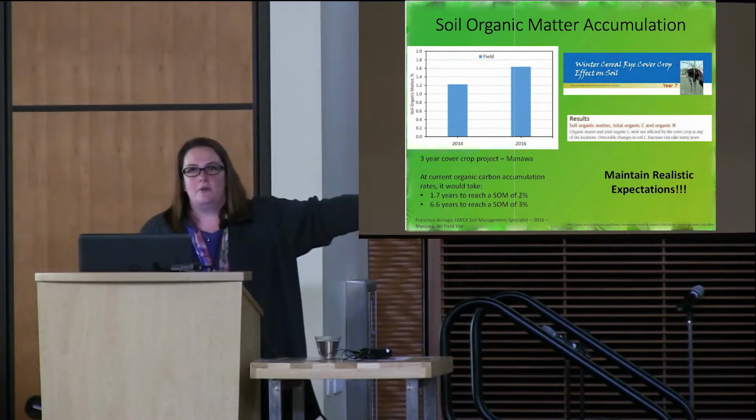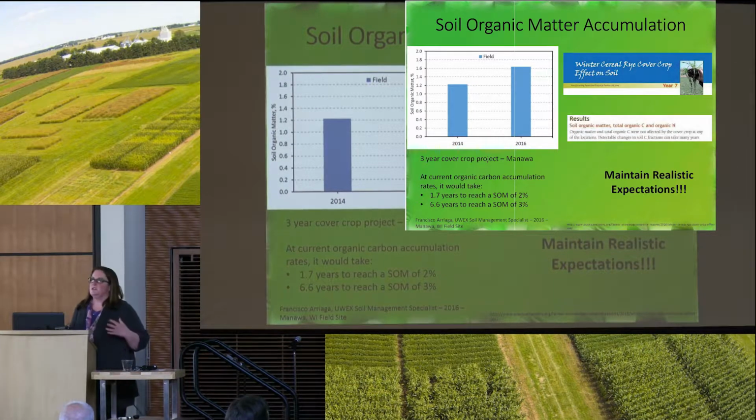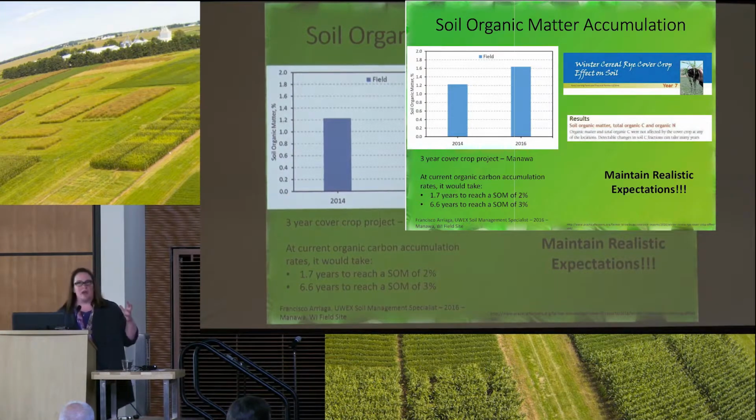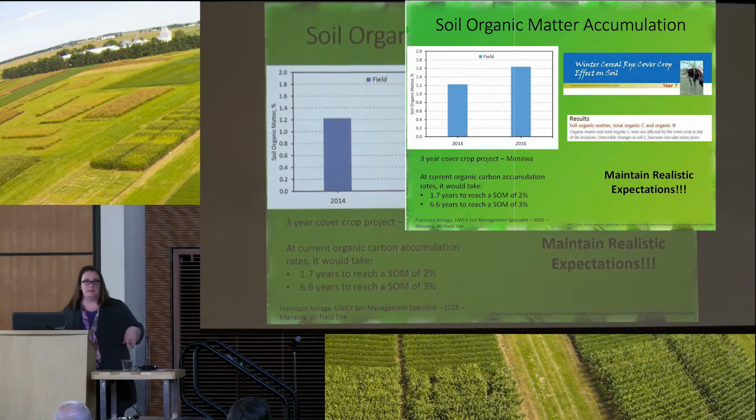So Francisco and I worked down in Manawa, which is Waupaca County, which is across from Stevens Point, right? Which is, for the rest of you, center part of the state-ish. Rocky, sandy soils. What we did is introduce 3 years of cover crops, not a research study, a demonstration. We took 3 years and introduced a cover crop every year in this really poor, horrible, terrible soil, I can't use enough negative terms to describe it, something that really could use improvement. We went in 3 years from about 1.2% organic matter to 1.6.